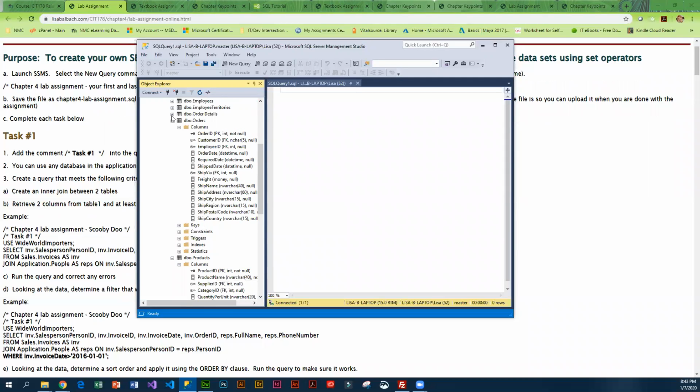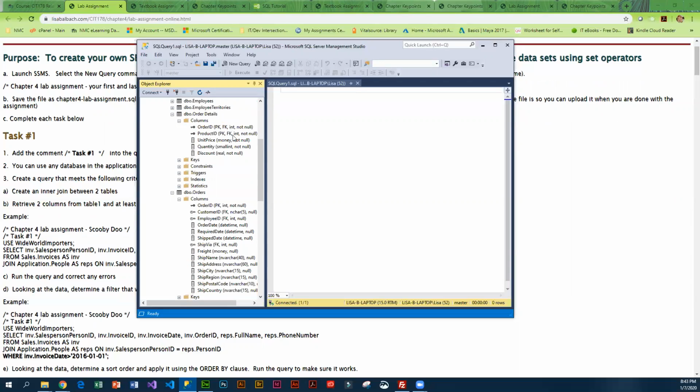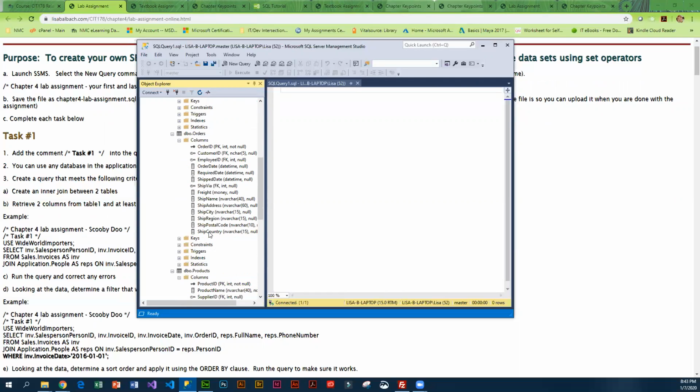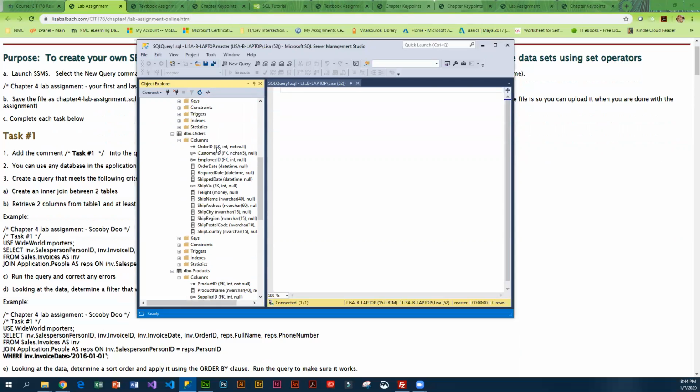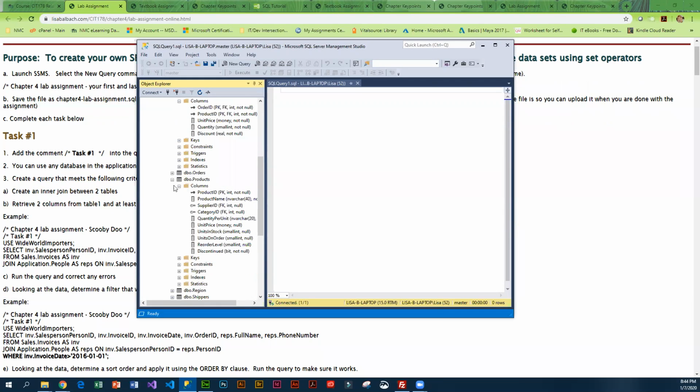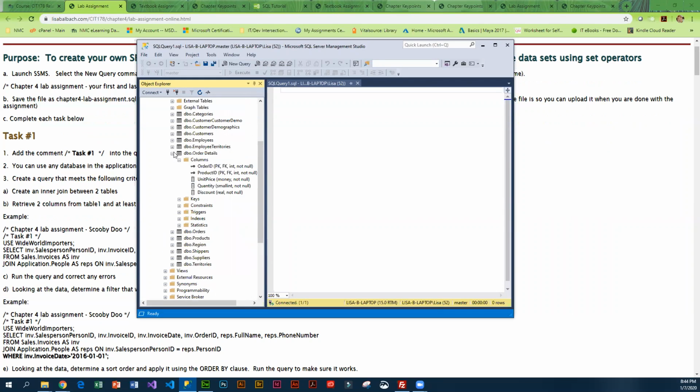But we've got an order detail. So let's take a look at that one. Okay, order ID is in order detail and order. So those two you can connect. And then you'll notice that order detail also has product ID. So you can connect order detail with product. So that is the kind of thing that you need to look at when you're trying to figure out what tables am I going to join.